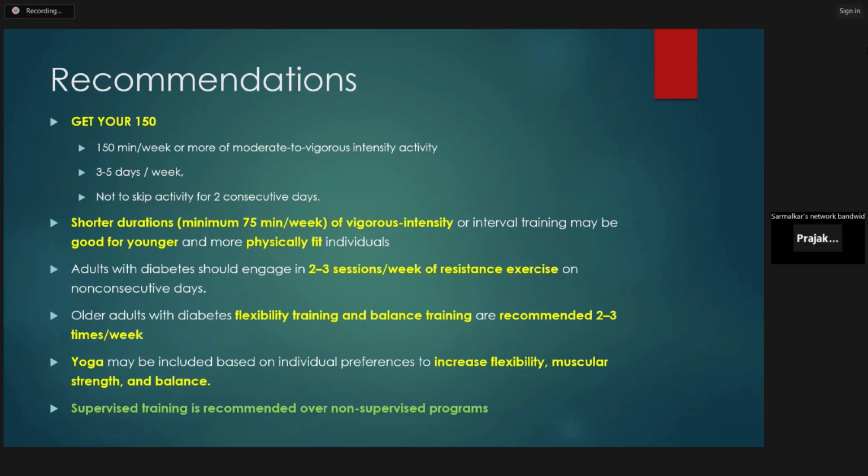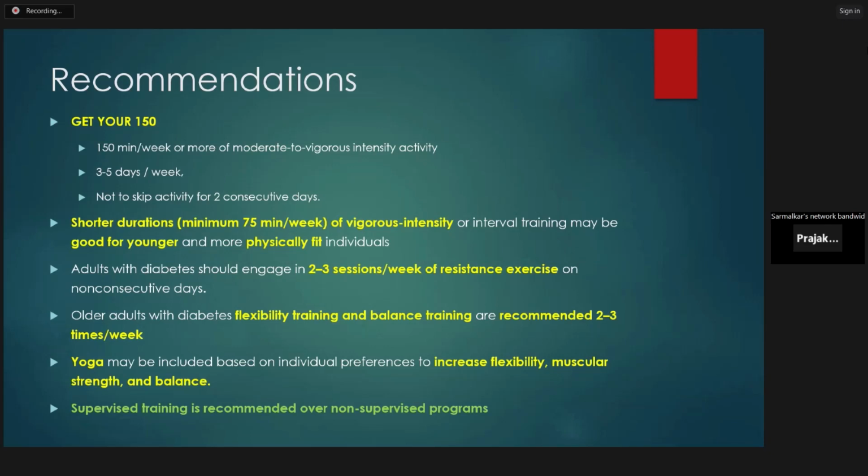Please understand, people think resistance training is only about picking up weights, dumbbells, barbells and plates. No, resistance training could be as simple as using your own body weight. A recommendation that we usually give is, if you have no joint aches or other pain, a simple thing like Surya Namaskar, what we did in school, would be very helpful for doing some form of resistance training using your own body weight.